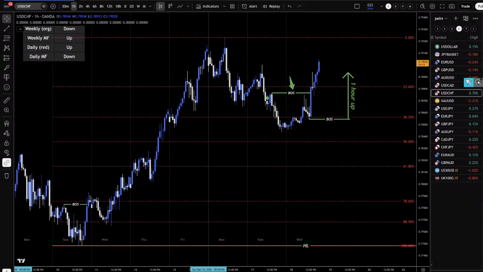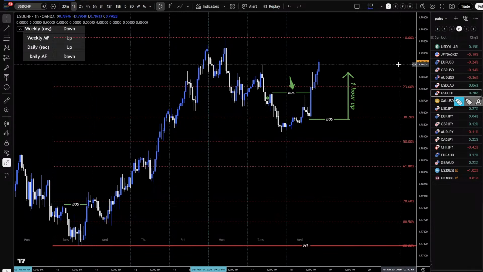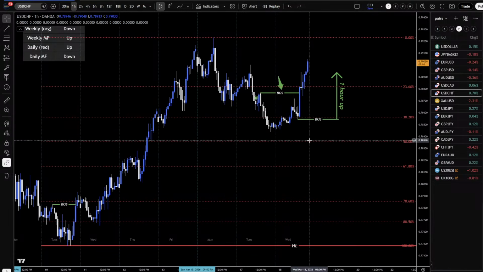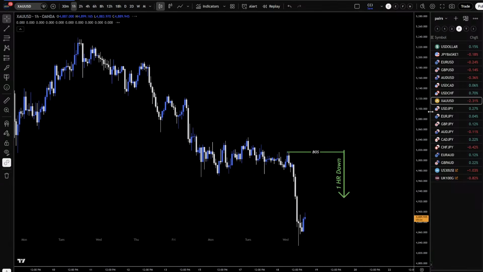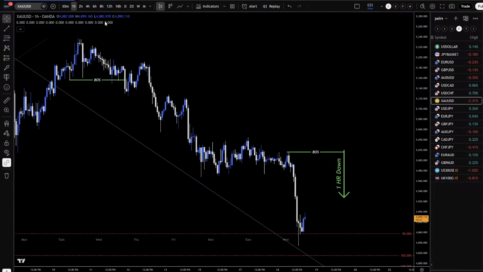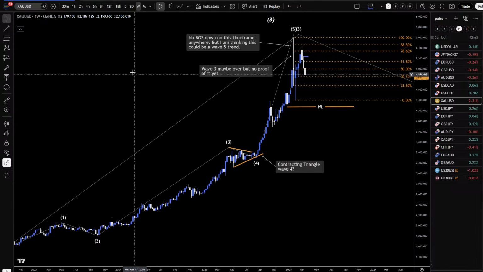I'm very confident about my weekly, daily time frame analysis, but what's going to happen today? Is it going to spike reverse? Is it going to go down and take a fib level before it goes up? Is it going to go down for a day or two before it goes up? You could be right about your weekly, daily time frame analysis and still be wrong about the very short time frames potentially.